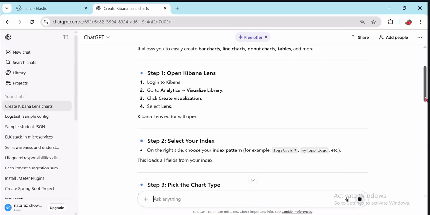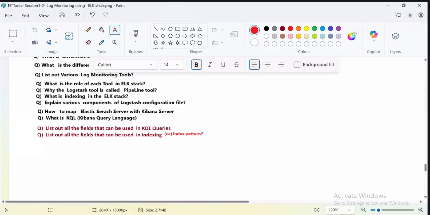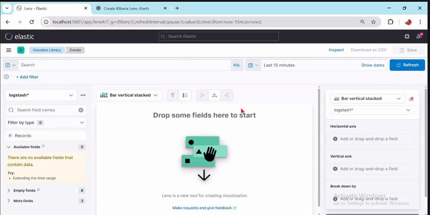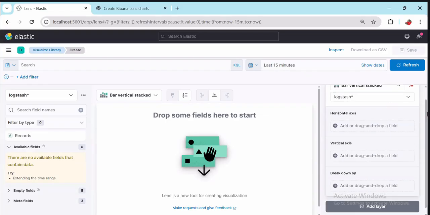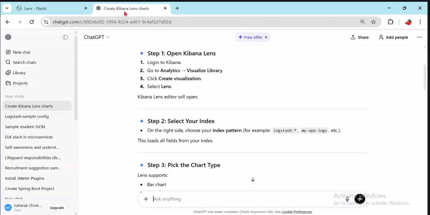Select your index pattern. I think we are there here or not. Here I selected the index pattern. Yeah, Logstash is already selected, guys. Followed by that, what is the next one? Select index pattern, Logstash, all this stuff.